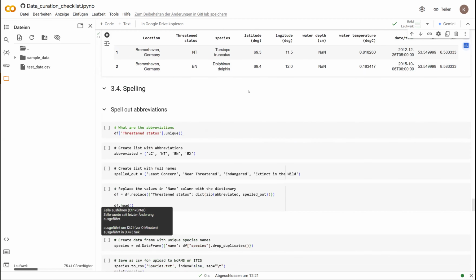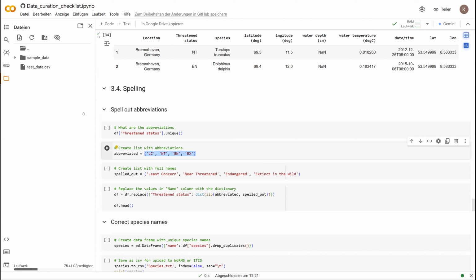So what's usually also quite common is that there are typos. I mean, everybody makes mistakes when typing, so that's rather common. So first, we are looking at typos also, but first we want to make sure that in our column here, we have lots of abbreviations.